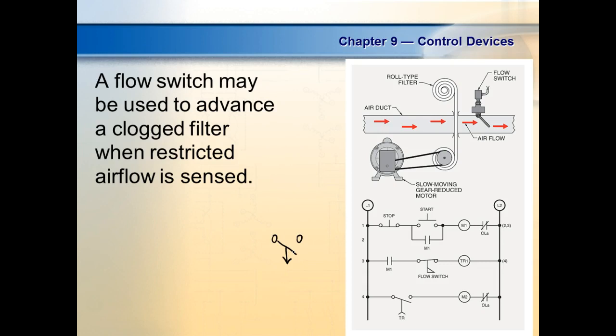So I come in here, I press the start button. That's going to come up here, it's going to close this, right? It's going to come over here, it's going to close this, right? You understand? So what's this guy going to do? Start timing. It's giving time for flow to occur, right? Y'all understand? We know that flow doesn't occur instantly. It depends on where your sensor is at, right? So if the flow doesn't occur after 5 seconds, then it's going to come on and turn on something else, maybe another blower motor or something like that. If flow does occur before 5 seconds, then that's going to de-energize the timer and it's going to reset.